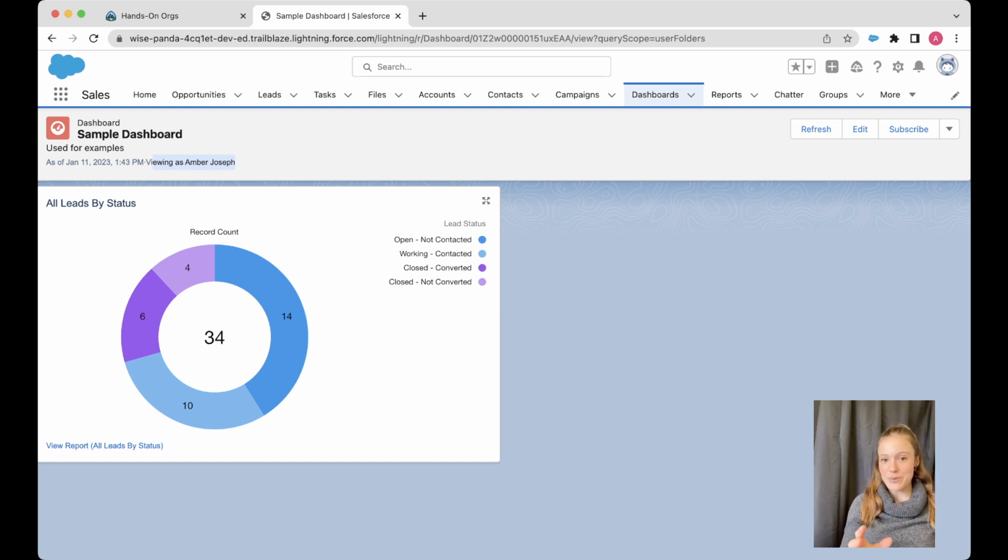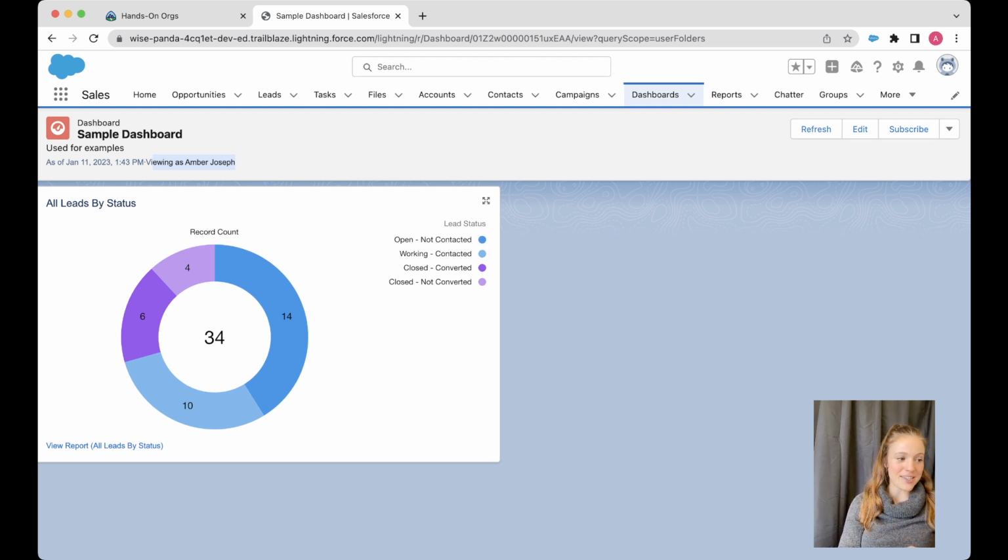Maybe those people have different settings, different personal profile settings in their security. That means they see different things. Maybe the CEO can see everything, but someone on the support desk can only see cases. All right, so they're going to have a different view of this dashboard.